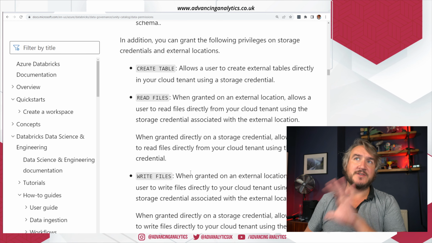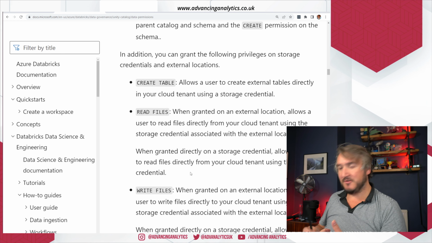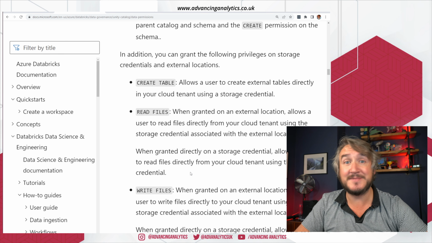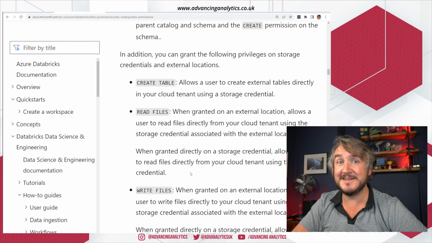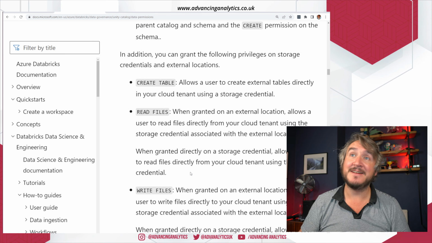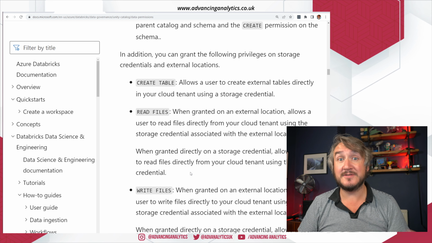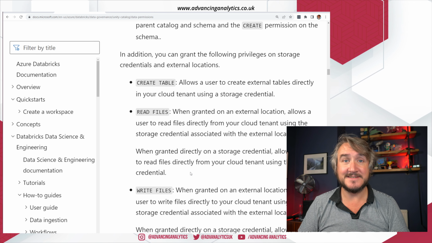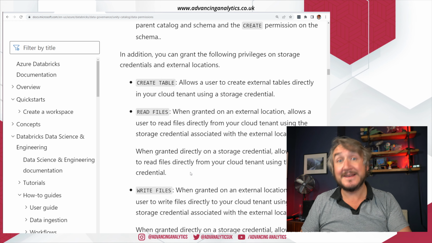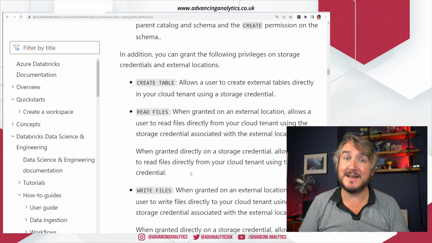Now, there are some additional ones if we're talking about credentials and external locations, because then that gets into, rather than dealing with an existing SQL object, where someone's already saved that table and I'm just having a look at it, we're saying, well, I need to create a new table based on external data, I need to read some files and actually just see what's there. I need to write new files if I'm trying to do any kind of data movement.